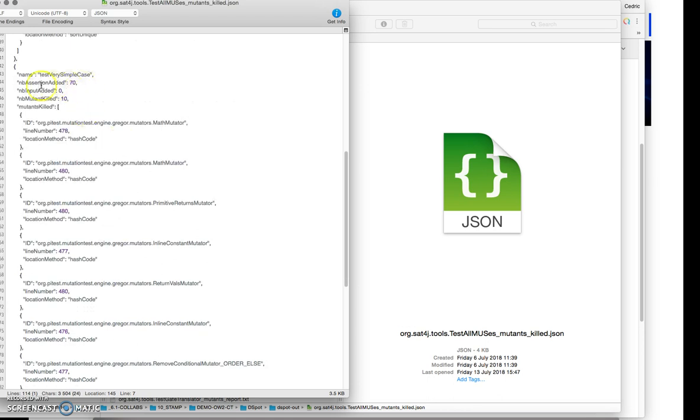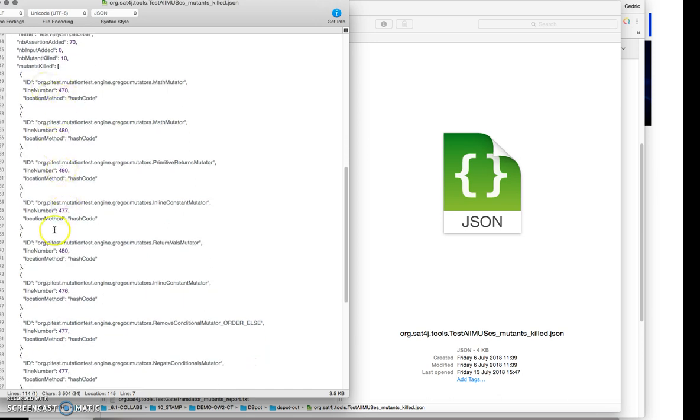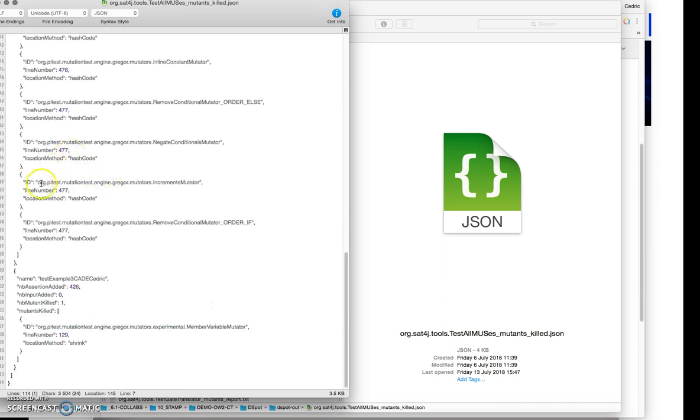Then this one here with 70 new assertions killed 10 mutants, which we see here, 1, 2, 3, 4, 5, 6, 7, 8, 9, and 10. And at the bottom of this one, we have on the test example 3, CAD, 426 new assertions, which managed to kill 1 more mutant.